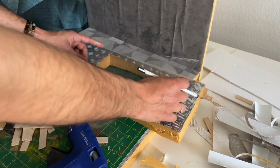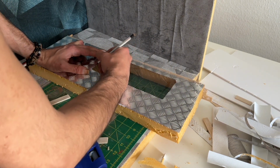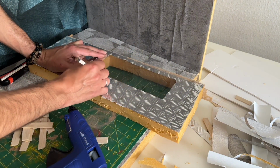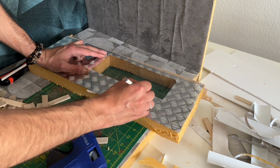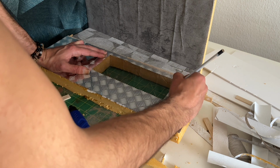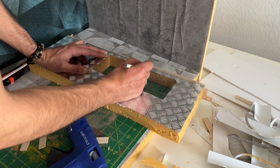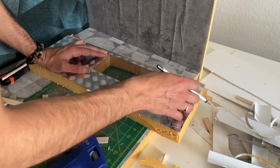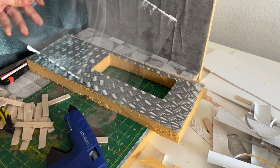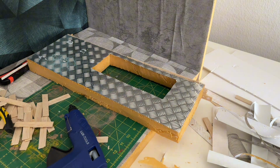And I have this transparent plastic that I've used in the past for other dioramas. I'm saying it, today is recycle. It's all about recycling. So I'm going to use it to create the window for the display of the desserts. So I've drawn the line and now I'm going to use some scissors to cut it.